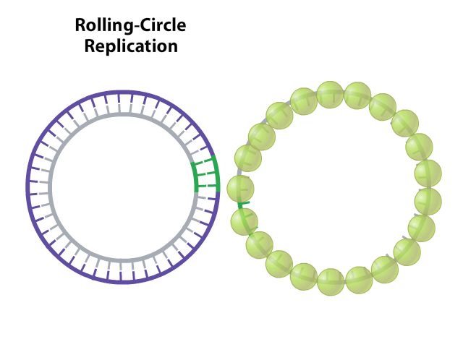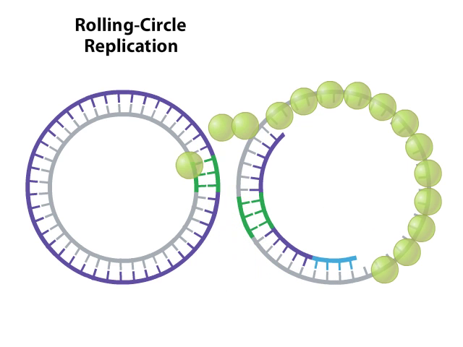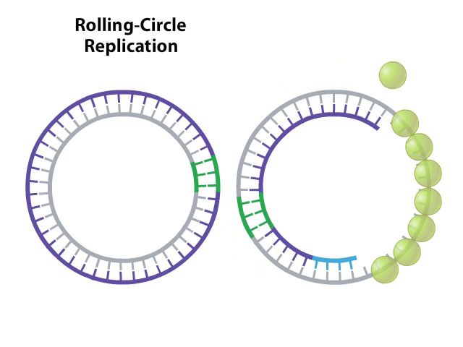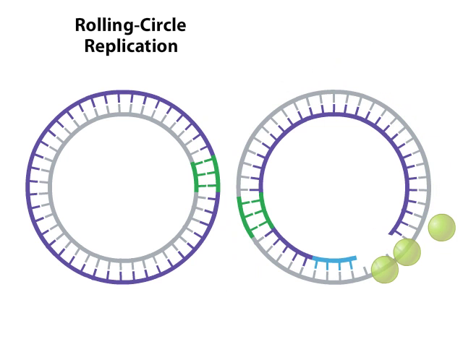The single-stranded DNA can now be replicated. A region of the DNA becomes looped, allowing RNA polymerase access to the DNA to form a primer. Host DNA polymerases use the primer as a starting point for the synthesis of DNA.